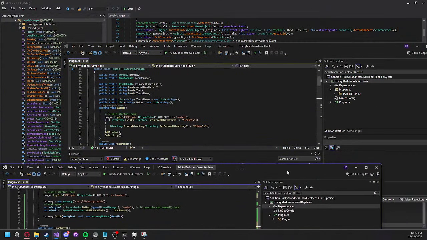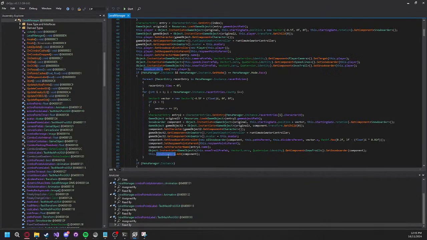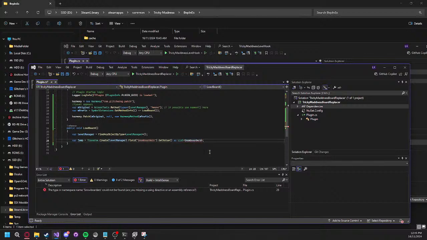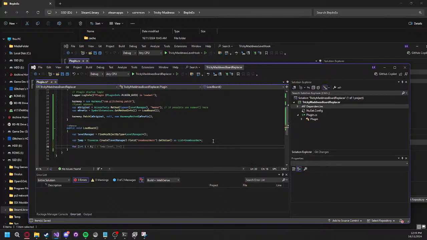Is this snowboarders? What's it? Snowboarder. Okay. For all this. Yep. Temp dot counts. Crap, I need to figure out where all this stuff is.